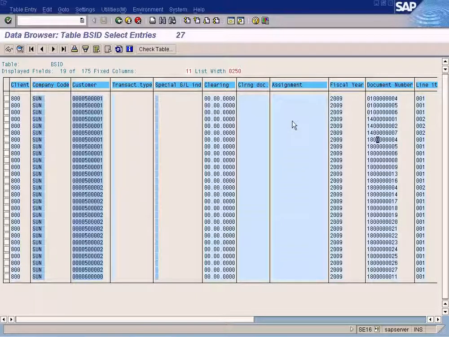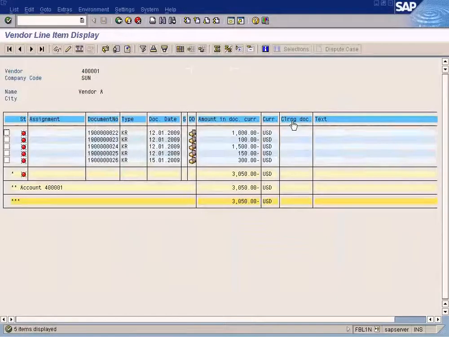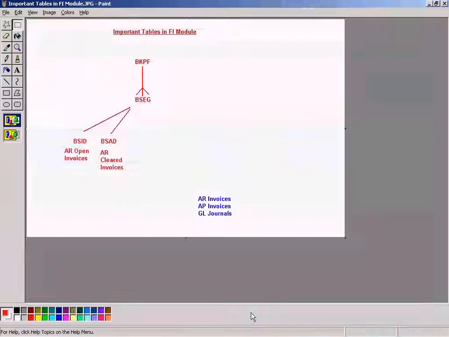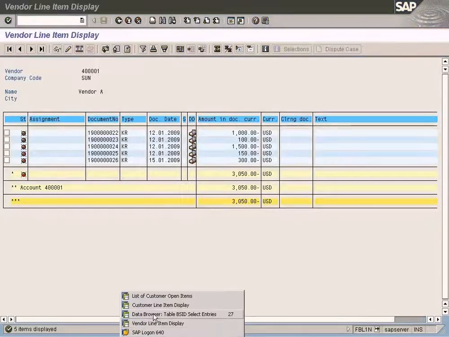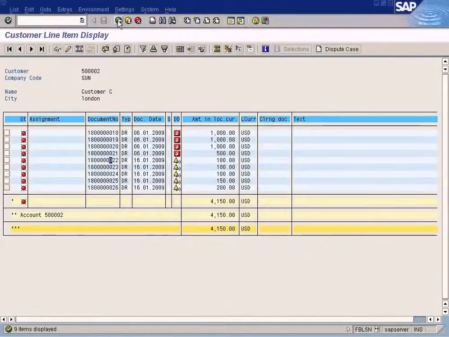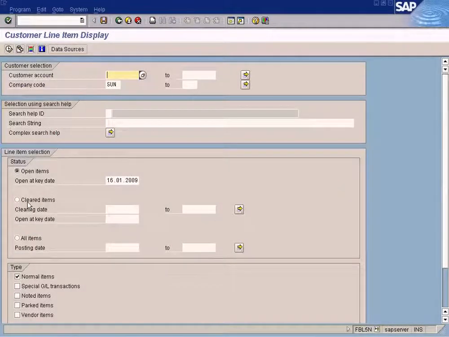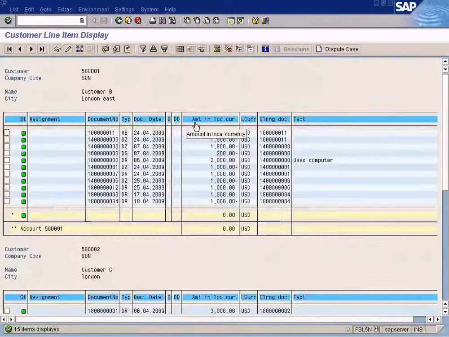Now let us look at the cleared items. Cleared items are stored in the BSAD table. Let me go and see the customer cleared items. Choose this cleared items and enter. Alright, see the green status here, it means cleared.